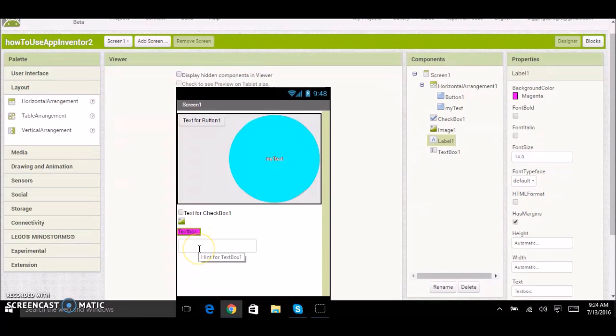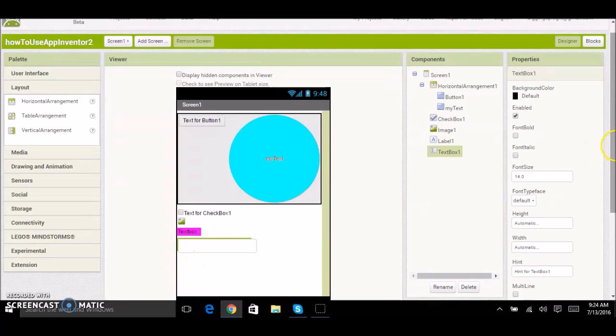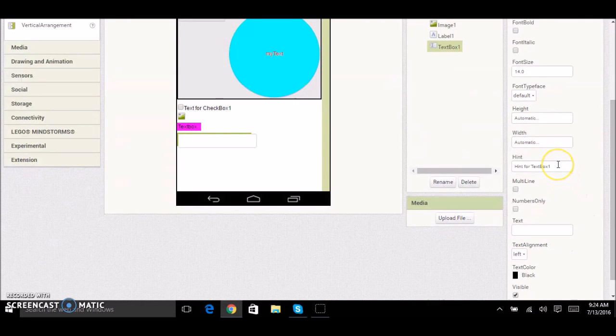Okay, and down here is the text box itself. And you can create a hint for the text box. And what this means is you're not going to see it on App Inventor itself, but once the app is made, say you want someone to put their name in the text box, you just put in name, and then they'll see it and they'll know to put their name in here, because right in here it will say name. When they click in, it won't say name anymore, so they won't have to erase it. It's just before, so they know what's supposed to go in it.